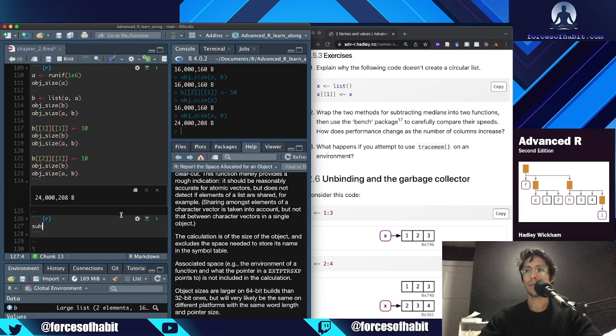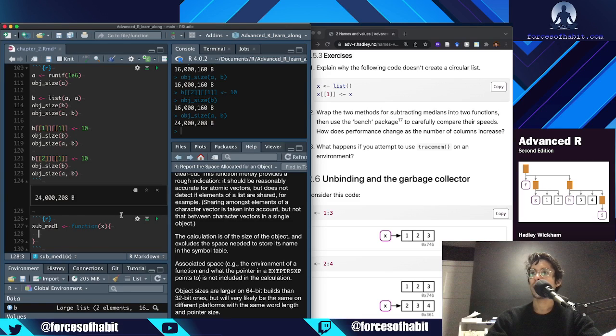So we'll call it sub med 1. It's a function. And what's it going to do?